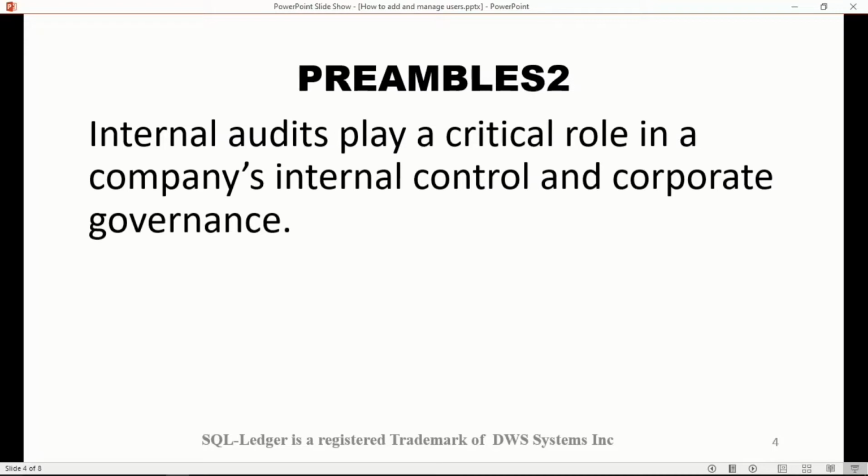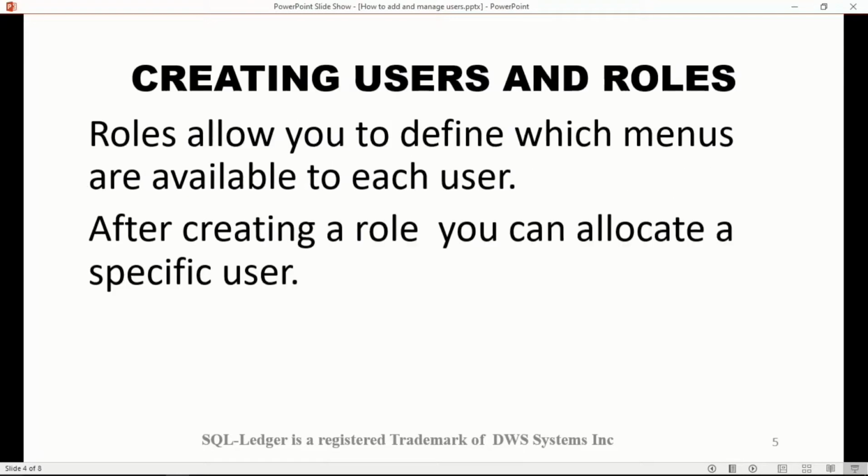In SQL-Ledger, the activities of each employee in the accounting department, even including the audit department, are segregated. That is why the rules are created, so that each person has a particular aspect of the accounting that they are going to do, be it auditing or whatsoever.